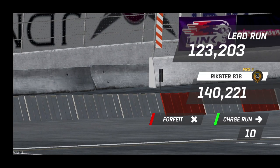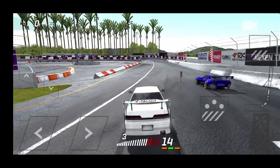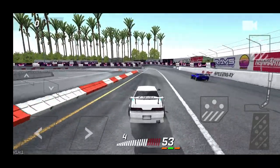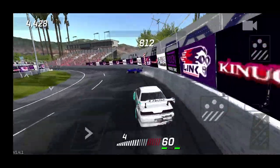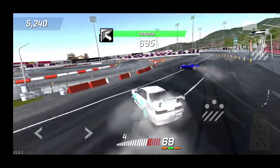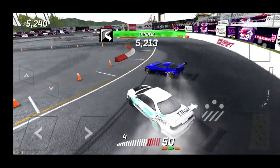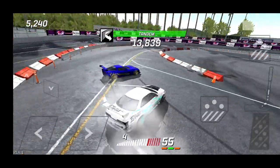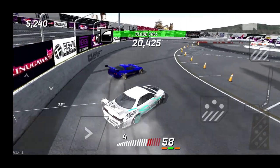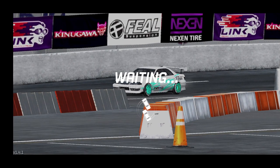This JZX is quickly becoming a good car for me, but unfortunately we did get bested on the lead by Rickster. We've got to make it up in the chase. Quickie brake tap, shift into fourth, got our grip, starting low but going to flick it in — too hard, too much into the paint. Thought I could get slick coming up into his door, but unfortunately we did not.